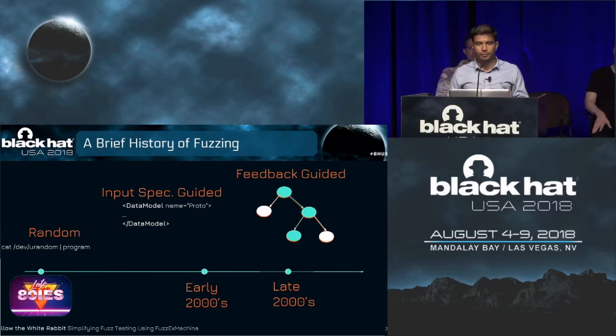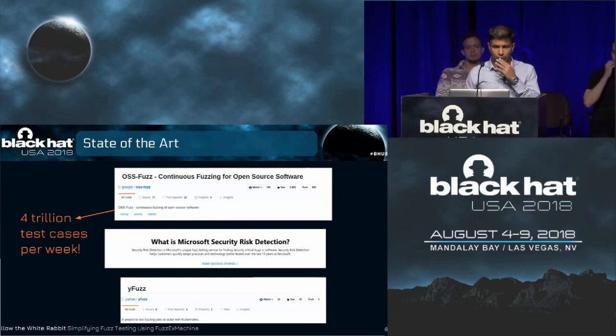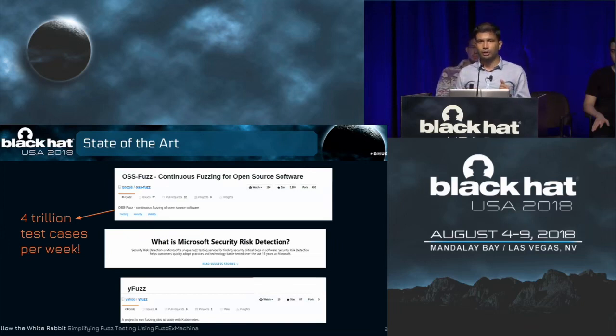Feedback-driven fuzzing has been surprisingly effective and found numerous bugs and vulnerabilities. This brings me to the state of the art. Today you find frameworks such as Google's OSS Fuzz and similar offerings by Microsoft and Yahoo, which take these advances over the years and scale them up at a massive level. Google OSS Fuzz is known to churn out 4 trillion test cases per week. This is massive. The idea is that these initiatives provide the infrastructure to fuzz programs and also the fuzzing toolchain. So all the developer needs to do is provide test cases, seeds, and so on.